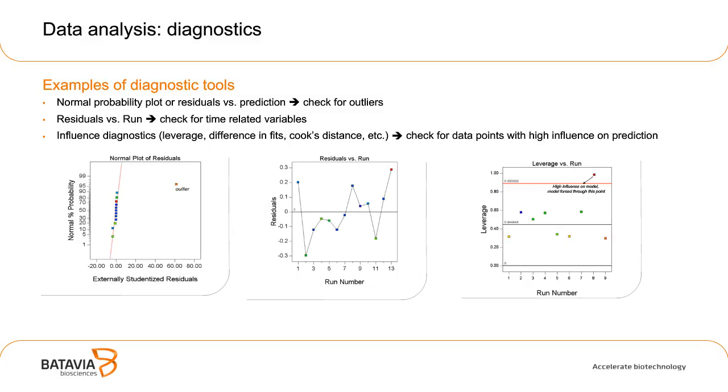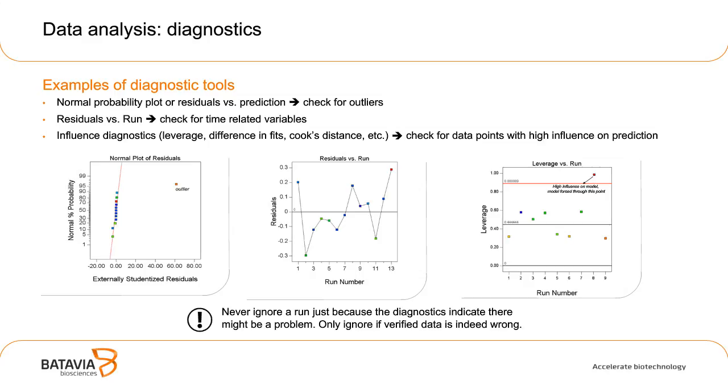Having said this, if you see a point like this in the right-hand figure, this red point with a value of 1 for the leverage, it doesn't mean that you can remove this point. So don't remove points from your data set just because the diagnostic indicators might show a problem. The value might be right, but it is worthwhile to investigate those data points. It can also indicate that you have not selected the best model, or maybe your experimental setup was not the best, so maybe the ranges you selected should have been smaller, anything like that. But always look at the diagnostics and only remove a point if you're sure that the data point there is wrong.